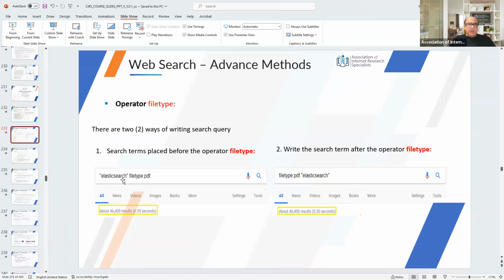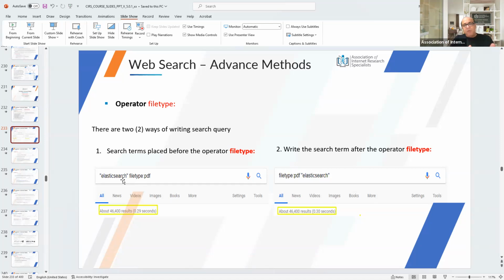If you put it before the operator file type followed by colon sign PDF, it is basically telling the search to find the word Elasticsearch in a file that is coming from a source that only is PDFs. It should not come from HTMLs, which is typically how the pages are set, but only query into the files which are stored in or indexed in the PDF format and look for this word.